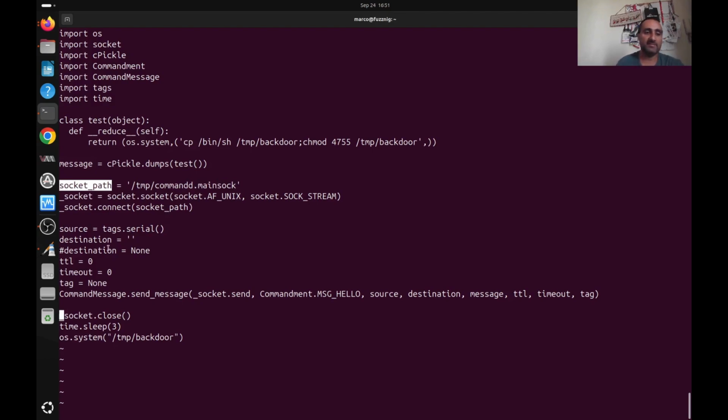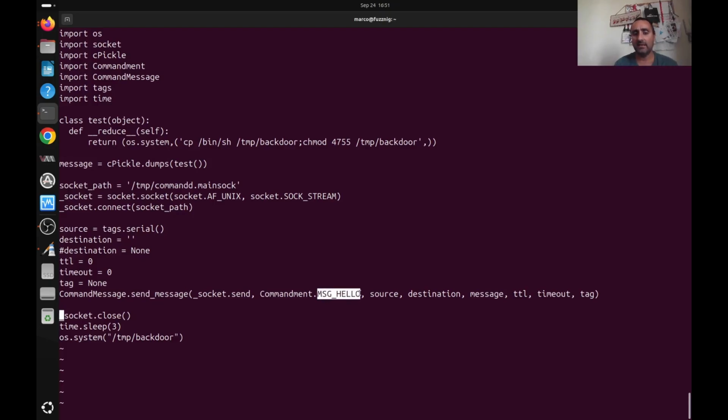Then basically it starts to set up some parameters like source, destination, TTL, timeout, tag, and sends all these parameters with send message. Here I've used the internal APIs already implemented in Cisco ESA.